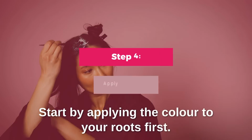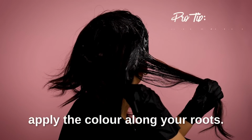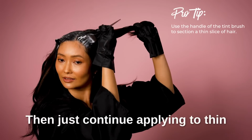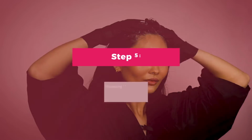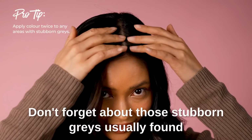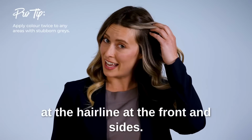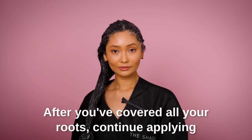Start by applying the colour to your roots first. Unclip one area of hair and apply the colour along your roots. Then just continue applying to thin slices of hair throughout each section. Don't forget about those stubborn greys, usually found at the hairline, at the front and sides. After you've covered all your roots, continue applying the colour down the lengths of your hair.